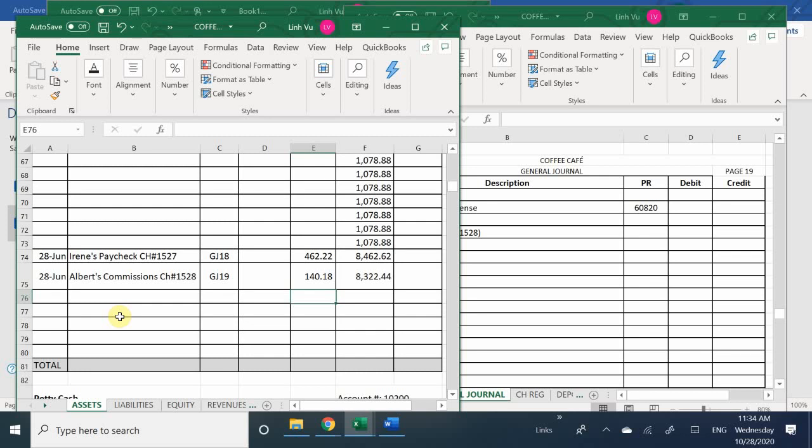We do not need to go to the subsidiary ledger because even though Albert is considered an independent contractor, we have a separate form for him, which is just strictly commissions. So we can go ahead and not update the subsidiary ledger. Question? Yes. So when it comes to calculation like that, the mere fact that he is on commission, there's not much calculation compared to Irene's side.